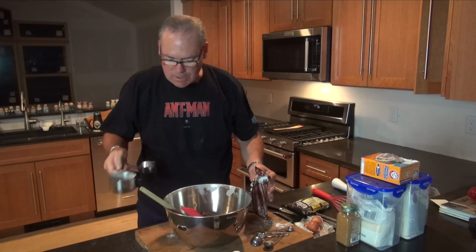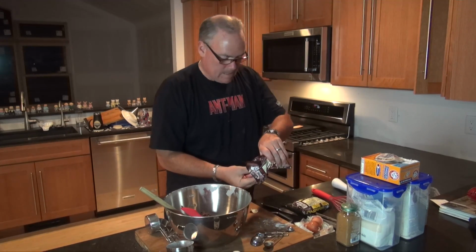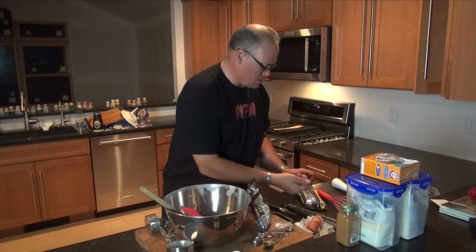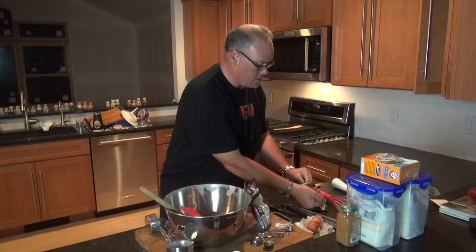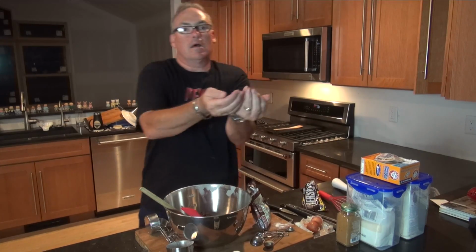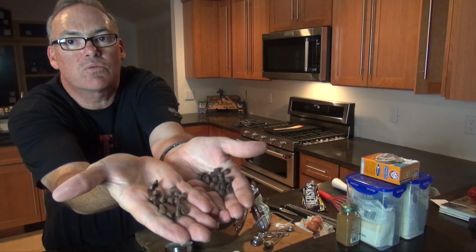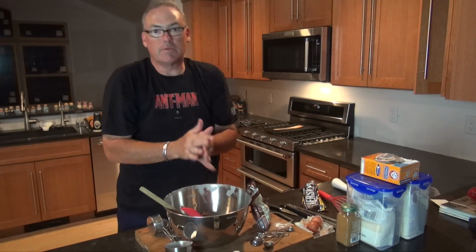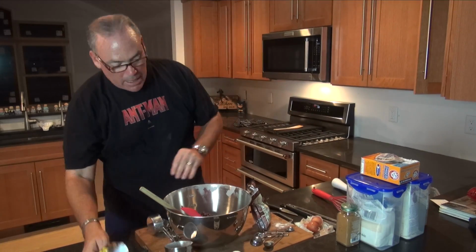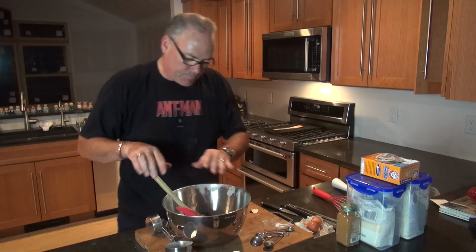So we've got 2 kinds of chips in here. Semi-sweet, and these are the milk. And this is the semi-sweet. You can tell the difference of the 2. The milk ones are a little lighter. So you know what? Throw them in there. Why not? We're cooking. We're making cookies. What's wrong with a couple extra chocolate chips when you're making cookies, right?